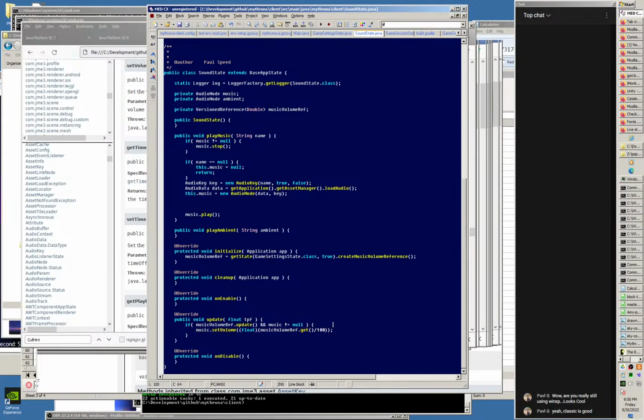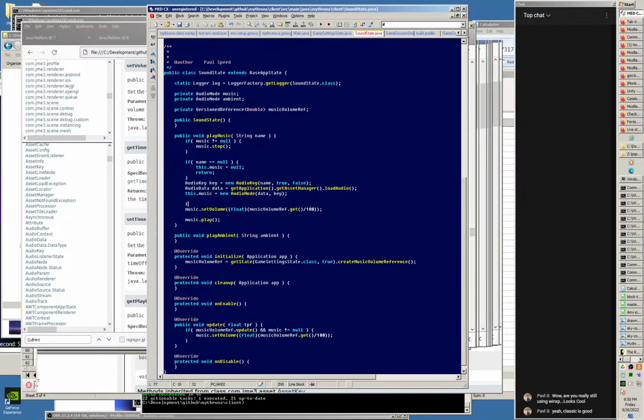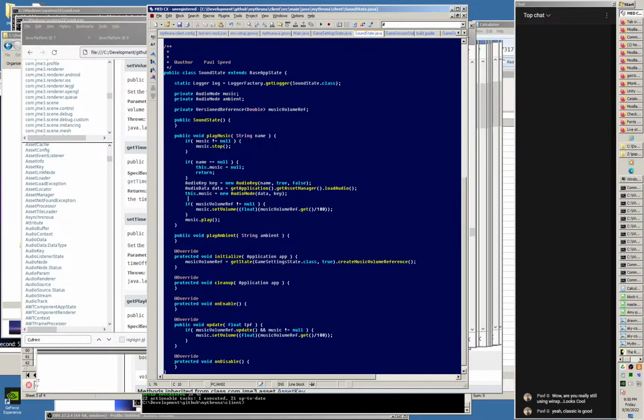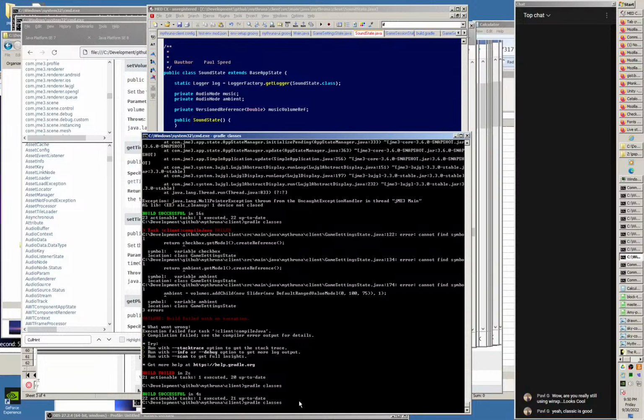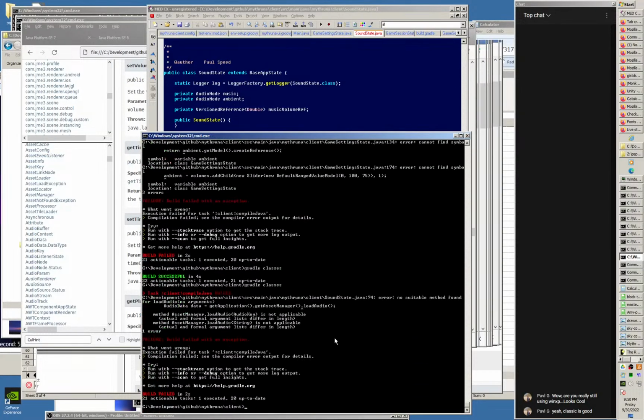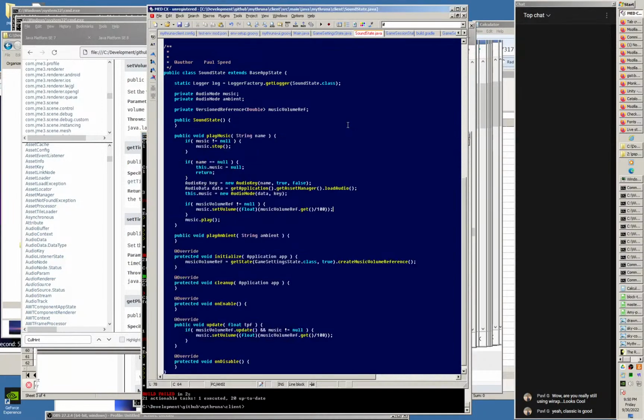We also want to set the volume when we first create it, but only if the music volume reference has come around yet. Because somebody might try to play something before we've actually initialized. It happens during setup sometimes. In theory, this should compile. Oh, we're close. Oh, I didn't pass the key.